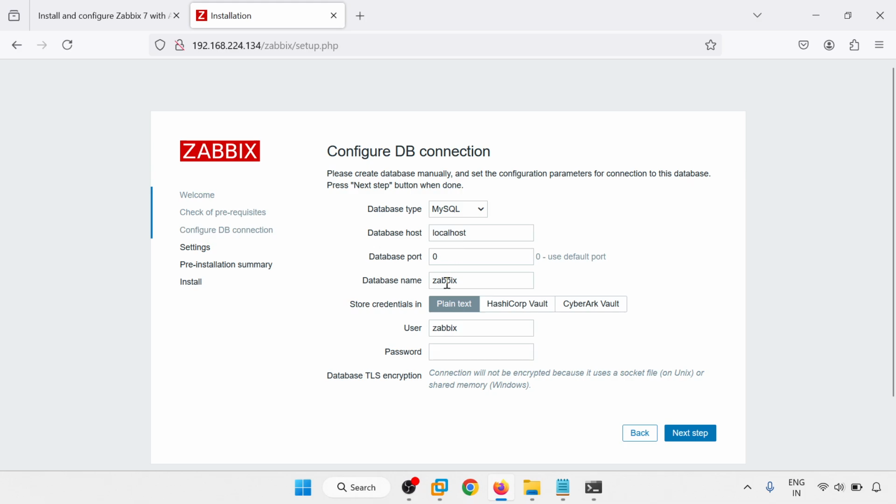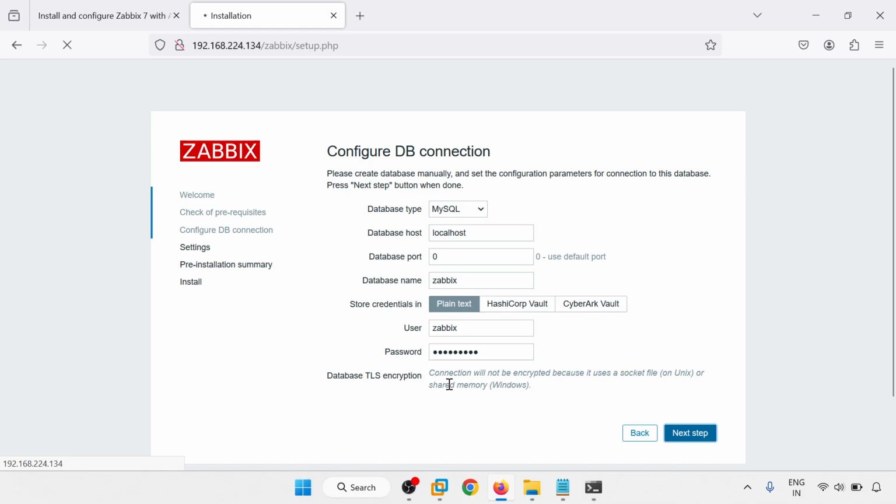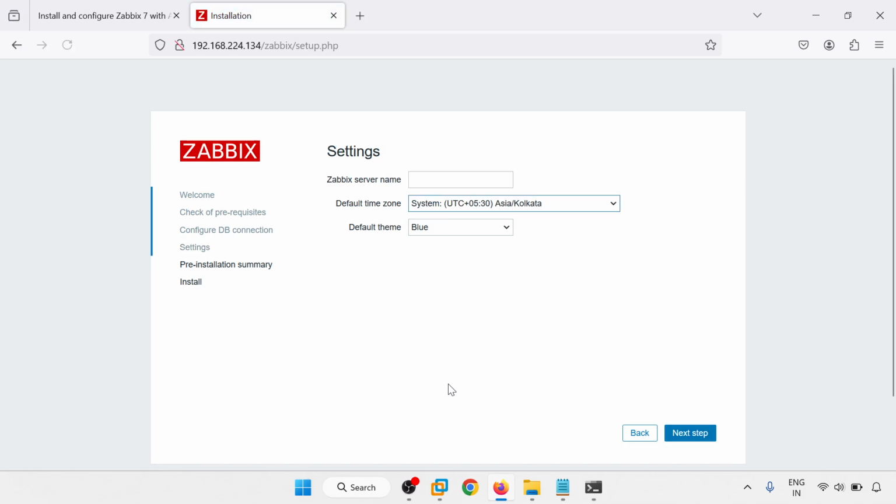Your database configuration: my database name is zabbix, username is zabbix, and I have given the password admin@123 while creating the user for Zabbix. Click on next. Now I'm giving the Zabbix server name, which is Zabbix.